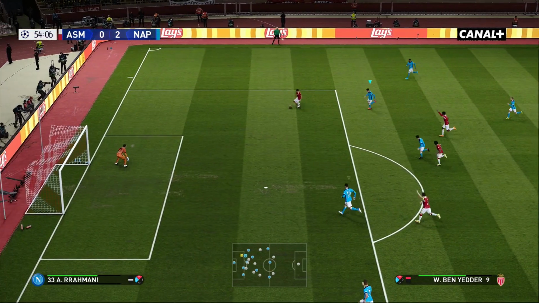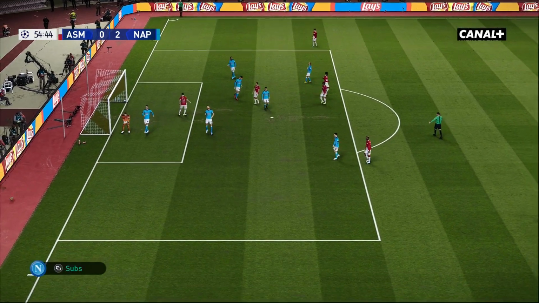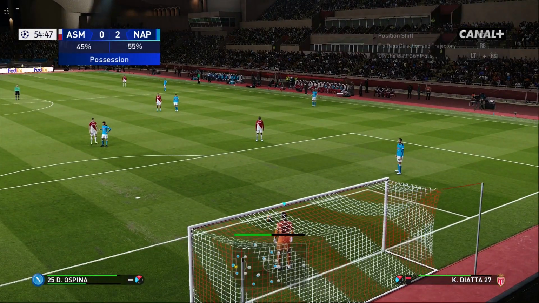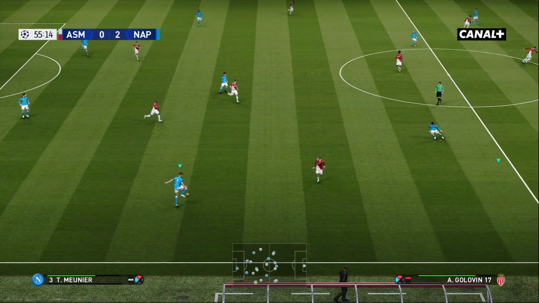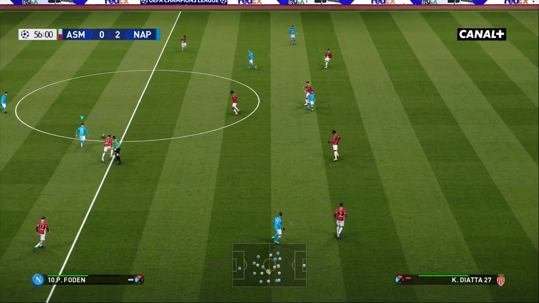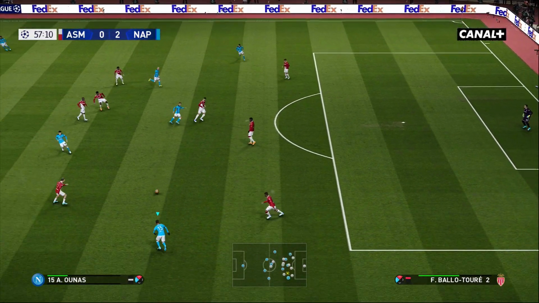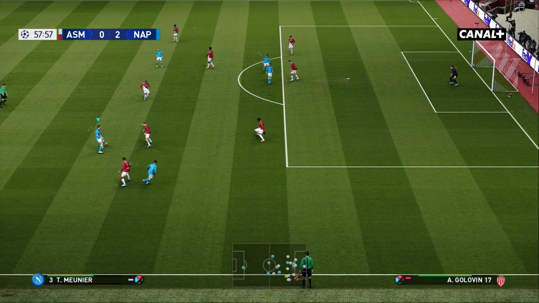Has he picked him out? That's it, and now what? Lifted into the middle. Meunier, and it's played forward. That's the sort of defending that is going to upset the opposition. It already has, actually. Yeah, now that he's scored, this defence is on high alert whenever he goes anywhere near the ball.